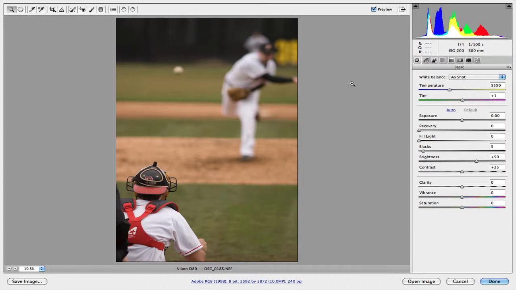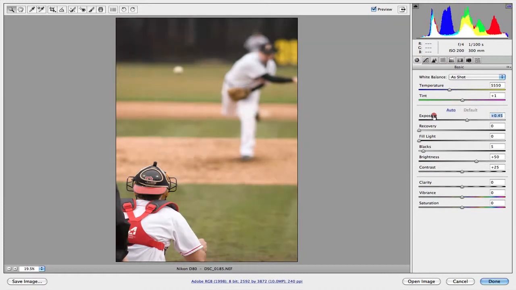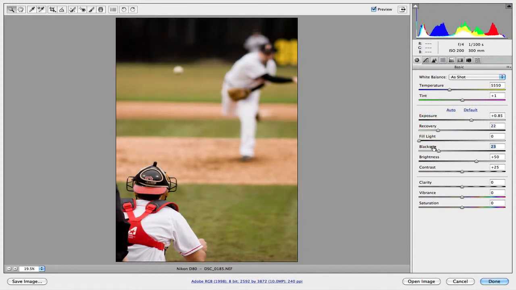The key to the non-destructive editing is that nothing is actually happening to the pixels of this image. As we go through, we're going to make adjustments. We'll come over here and change our exposure values, going brighter or darker. We'll bring in recovery. We'll play with our darkest areas in the image. We might even add or subtract contrast. All the adjustments that I just did, though they don't look great, are all reversible. None of them are permanent, which is the biggest advantage to using this Camera Raw technology.